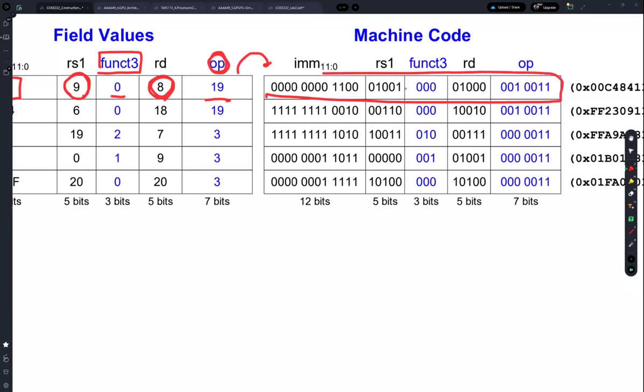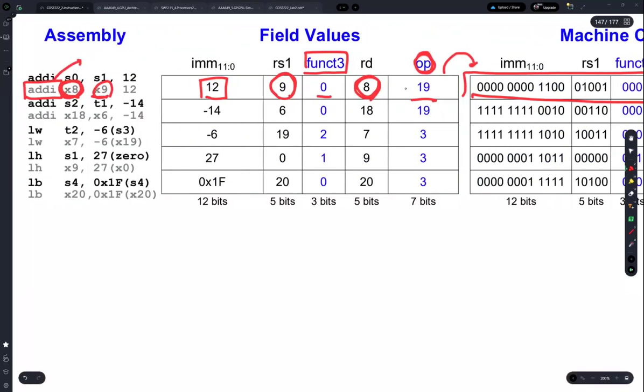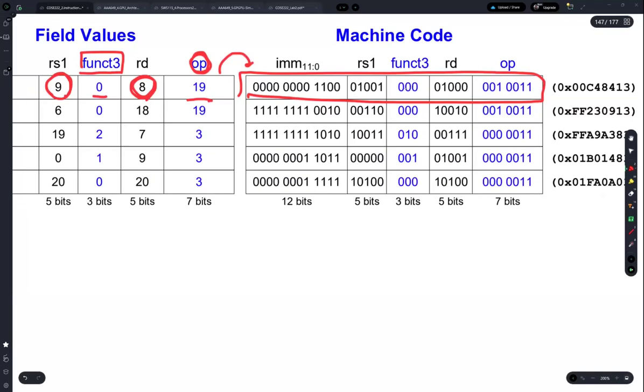So this becomes the 32-bit machine instruction of this addi. Then the CPU can read this 32-bit data and figure out, oh, this is the addi instruction, by checking OP code and then function 3.